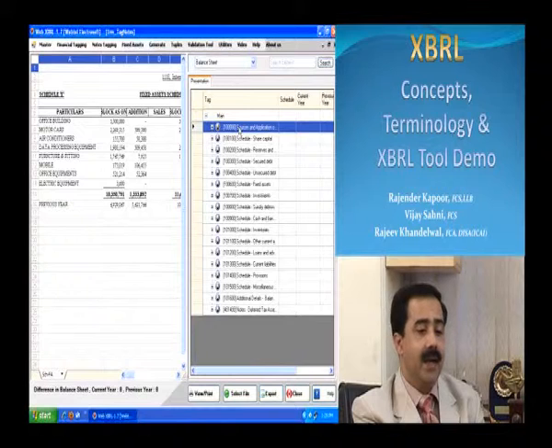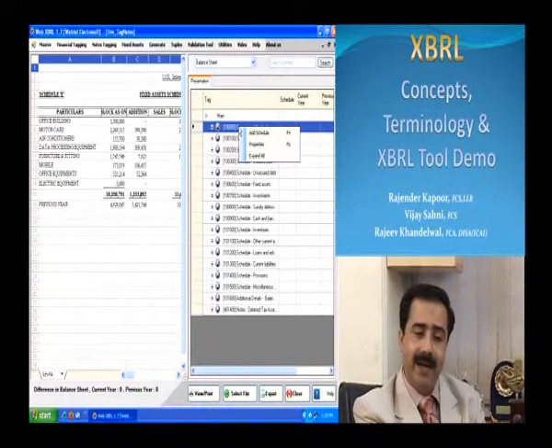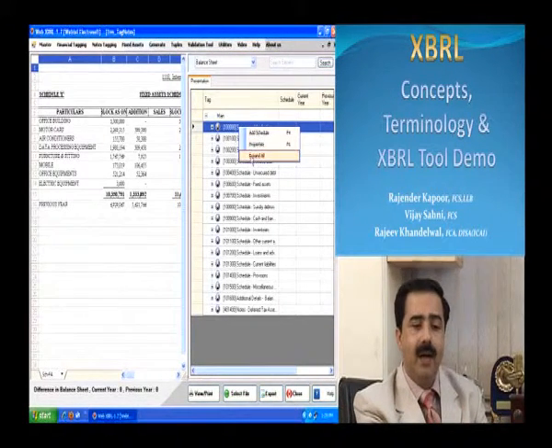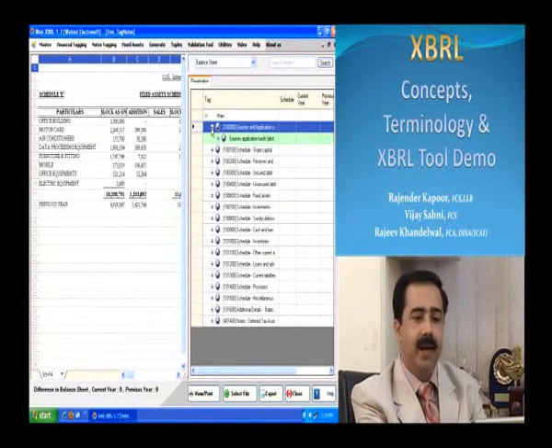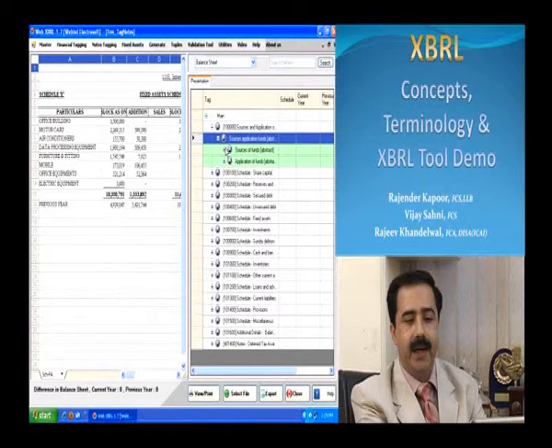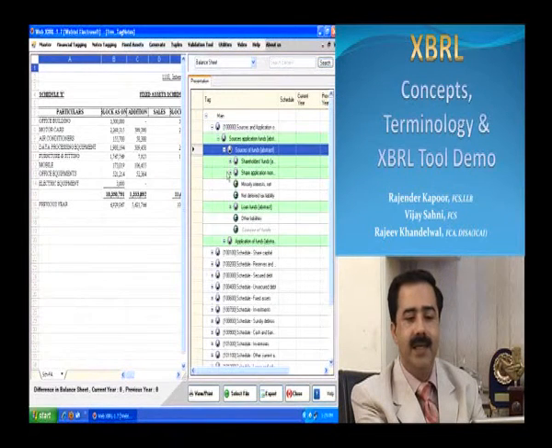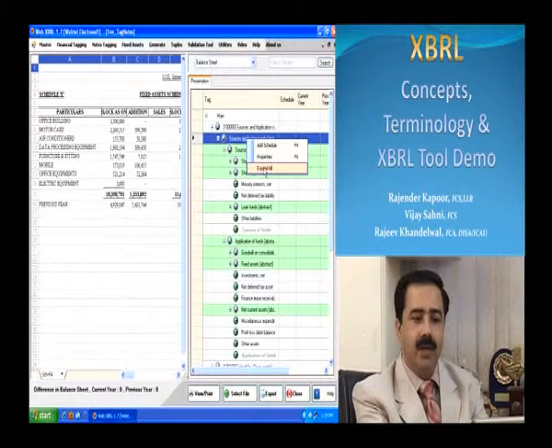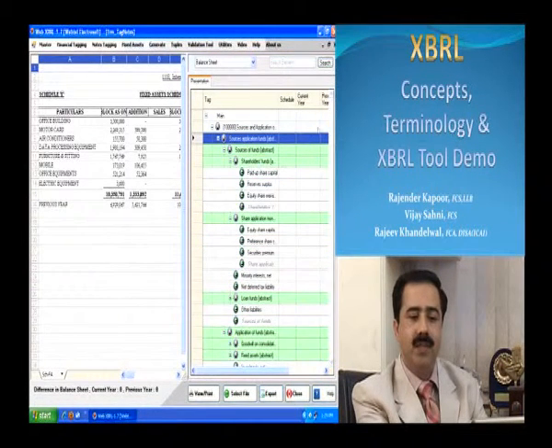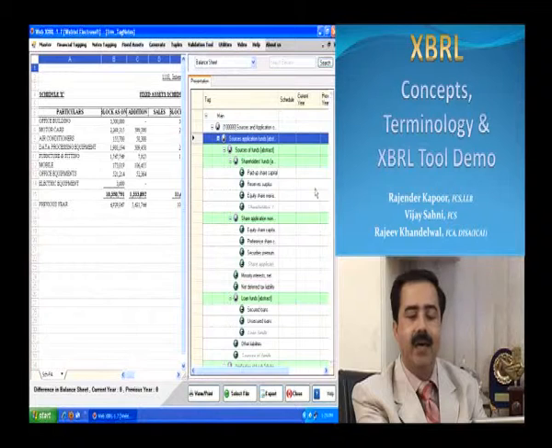I can just click on these plus buttons and expand it, or otherwise use a shortcut key to expand all, and the taxonomy is getting expanded like this. Thereafter I can use the expand all option, and the entire profit and loss and balance sheet will be expanded.